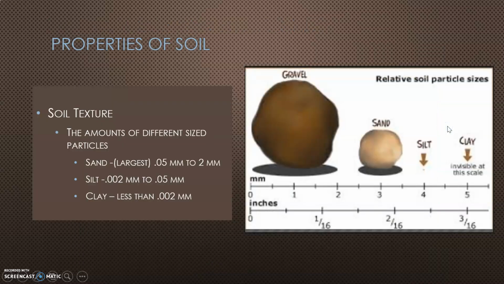So, properties of soil. There are different types of soil textures. I'm sure you may not think about it on an everyday basis, but you've encountered these different types. You have everything from the finest sands at the beaches to gravel and dirt in your backyard. The amounts of the different sized particles are sand, silt, and clay, your three breakdowns.